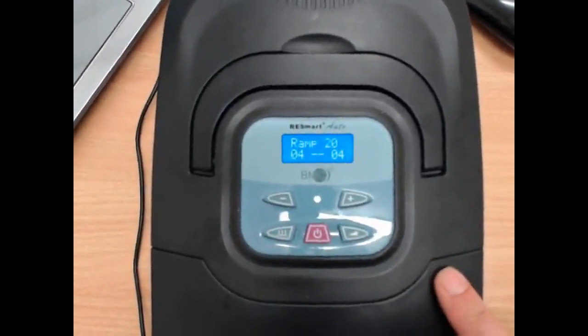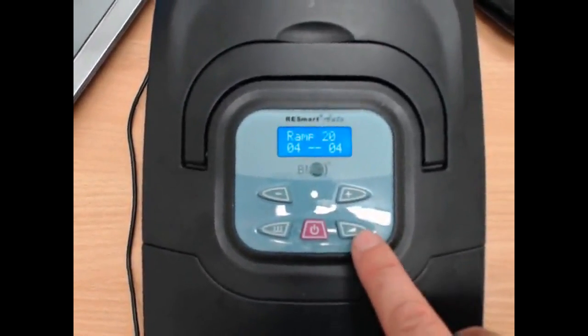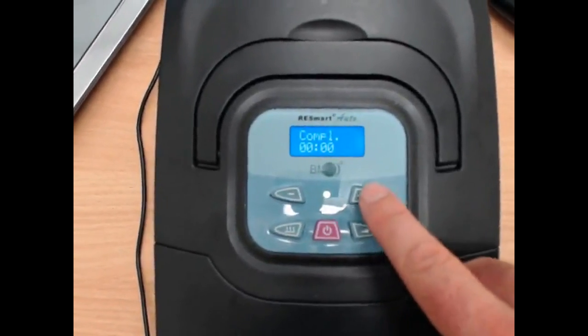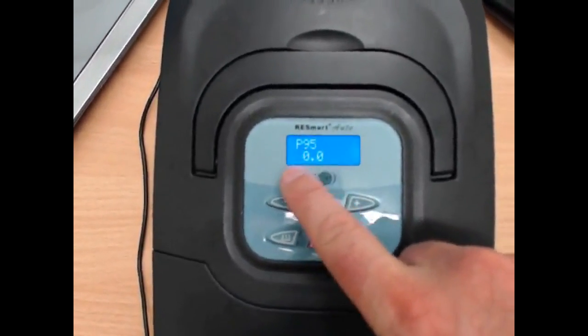There's some other things we can do with this machine. If we click this button up the top here, this one, just don't press and hold it, just click it. We can then press the plus button and we can go through and check out what's called the P95.